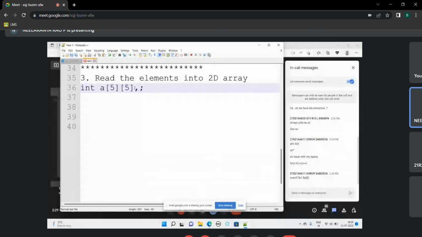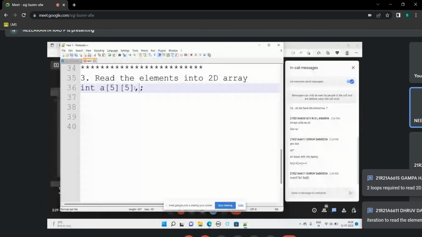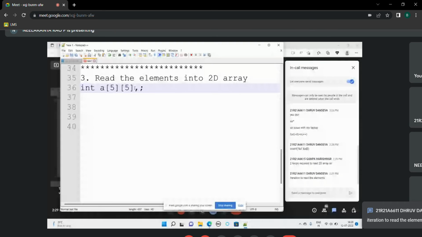A for loop inside another for loop, with i and j. Very good. So two counter variables, i comma j, will be taken. It is the concept called nested loops. Two loops are required. How are you going to do it?